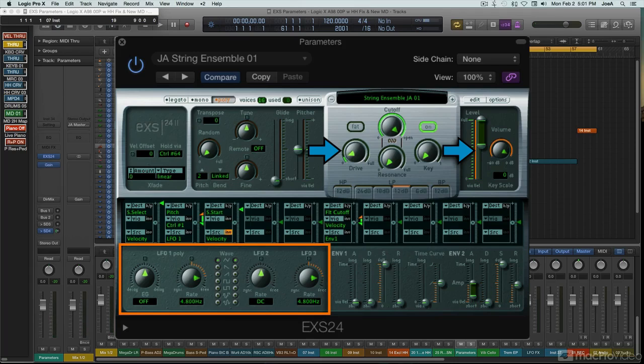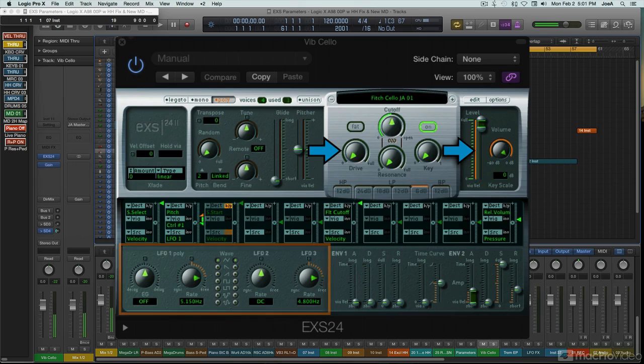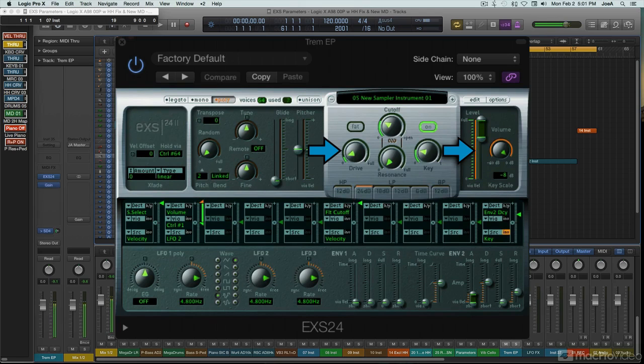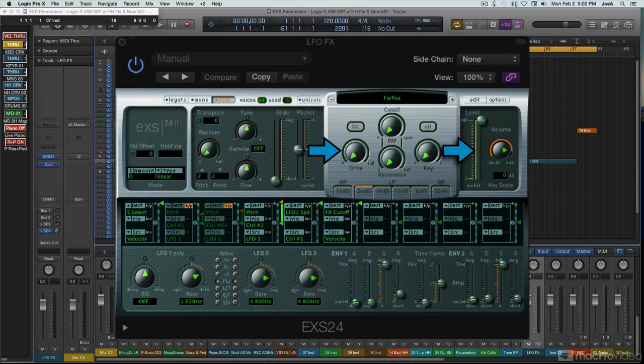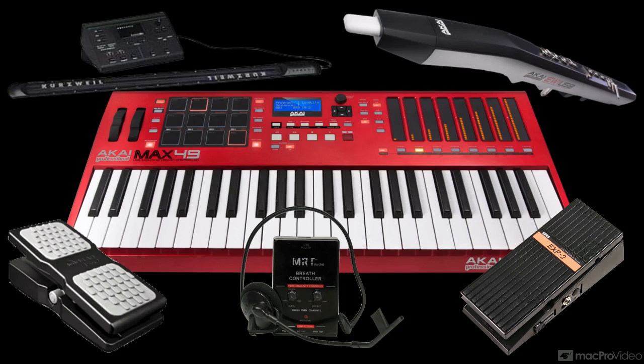LFOs, low-frequency oscillators, are subsonic oscillators that can be applied to various parameters. Typical applications include LFO to pitch to simulate musical vibrato, and LFO to amplifier to simulate musical tremolo. But they can also be used to generate special effects. All these sound modifiers and modulators can be set to work automatically or be controlled in real time by the performer from note velocity or a variety of keyboard wheels, sliders, and pedals, and other MIDI control devices.